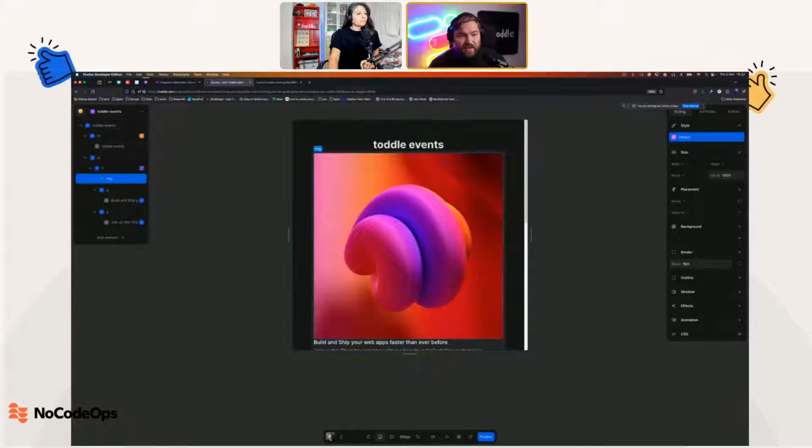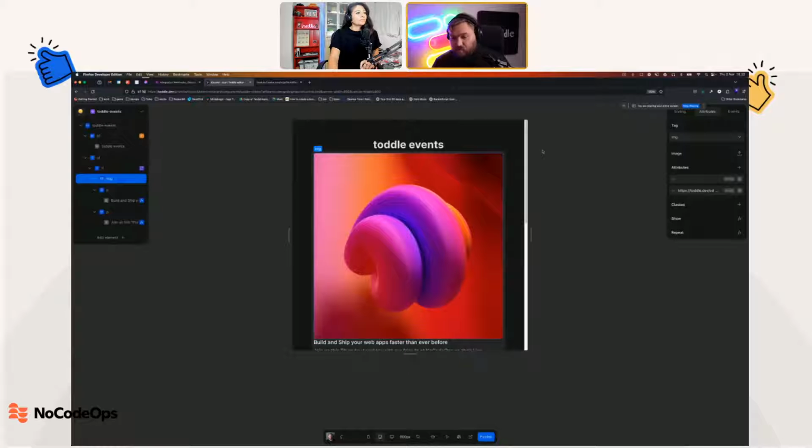And then inside this image, you have these attributes. And again, img, everything is because we're sticking very close to HTML. This means the first time you try Toddle, it might look a little bit different, and you have to get a little bit used to that. But there's a massive benefit in that you know exactly what the browser actually does when your application runs. And you can pick up any other tool, including Webflow, similar, and you know exactly how it works because it's fundamentally the same thing. I love that learning opportunity.